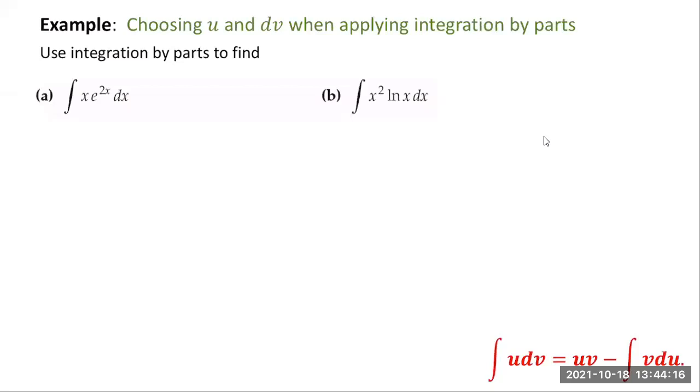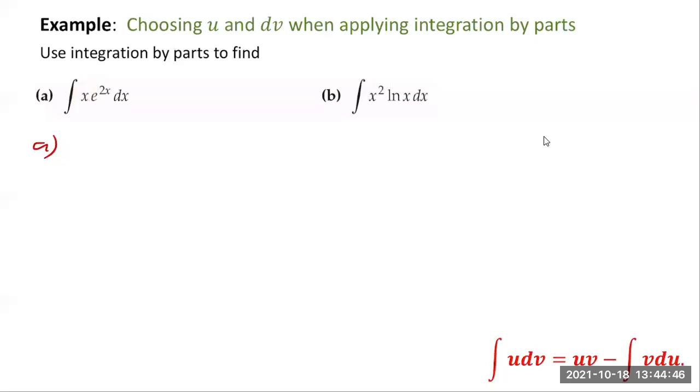All right, let's work on these two examples. Use integration by parts to find these integrals. So let's work on the first part, A. Again, here is the integration by parts formula. I have given it here. All we need to do is compare your left-hand side with this integral and identify your u and dv. So in this case, I'm going to identify my u to be x.